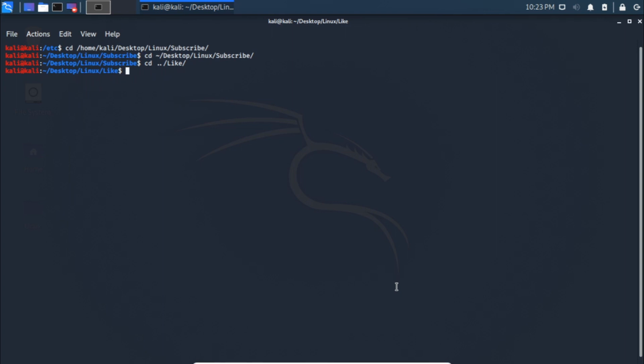Hope you get that. If you want to create a file in other folders than your current location, then what you can do is use relative path. That means I can simply type the path where I want my file to be.